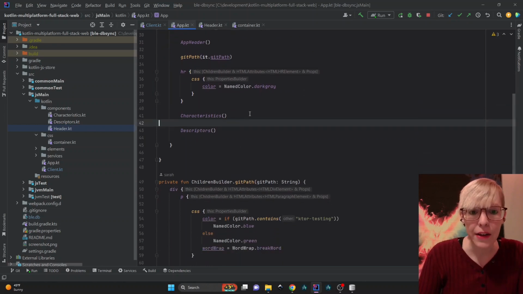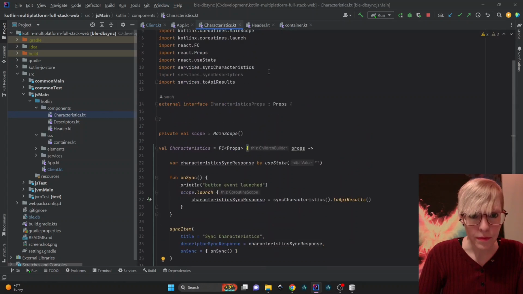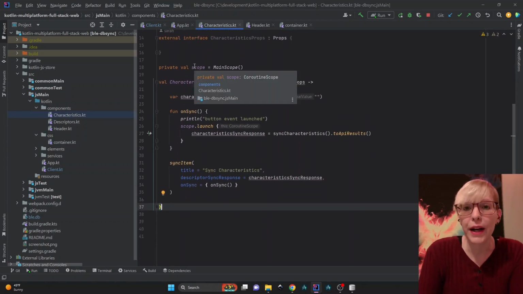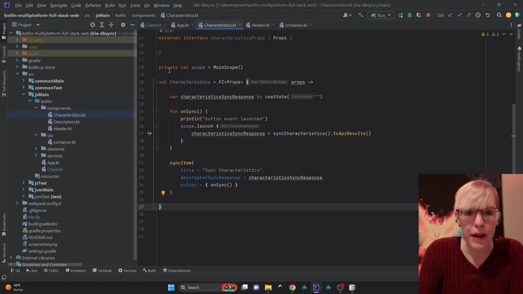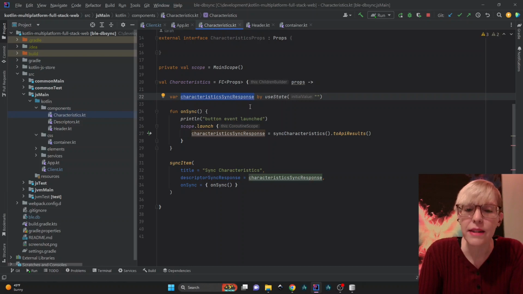And now I set up my characteristics component. So that's in here. I don't have any properties. Now here, this is really cool. I can use coroutines. So I set up my scope is main scope. I create my React component. And then I set up my sync response. This is what comes back from the Ktor API.